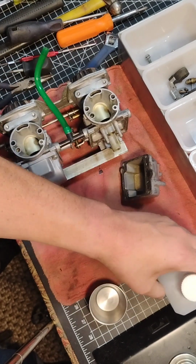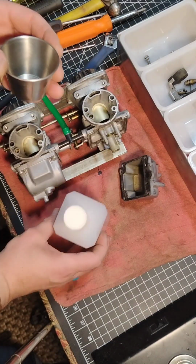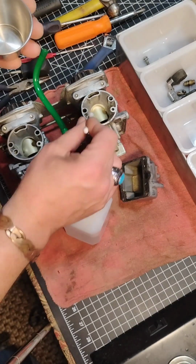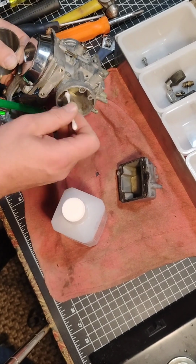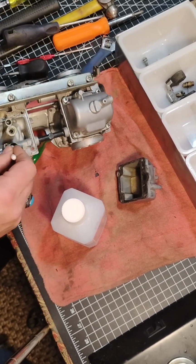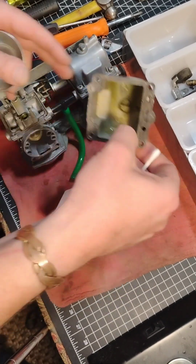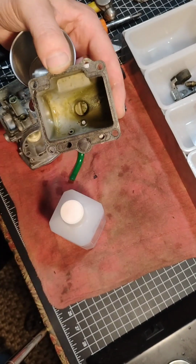But I did forget to mention that I like to have some isopropyl alcohol. I'll dump it in a little container like this, and then that's what I do with my Q-tip. And I go in here and I clean all these little crevices and cracks and holes and everything, and just scrub and scrub and scrub. And alcohol will even pull out some of this green oxidized gas in there.